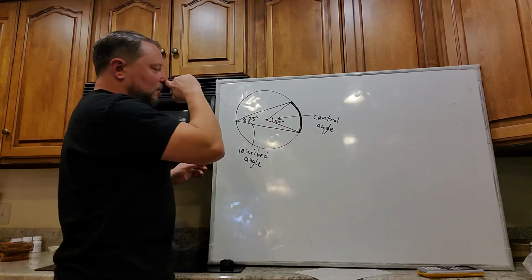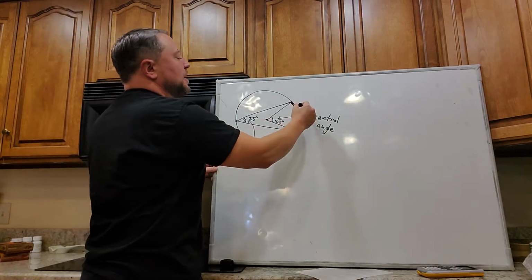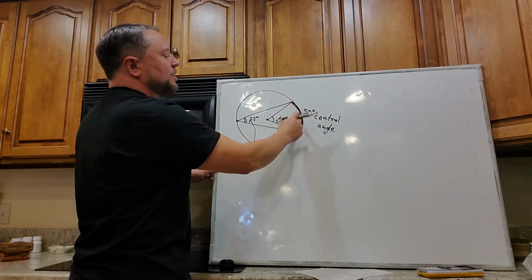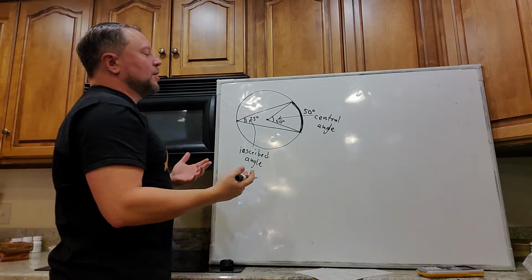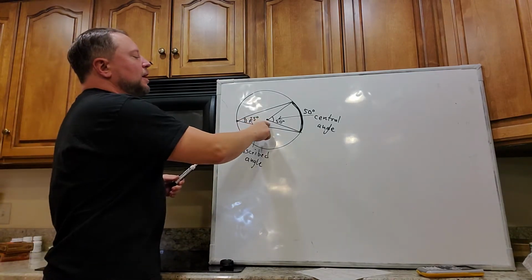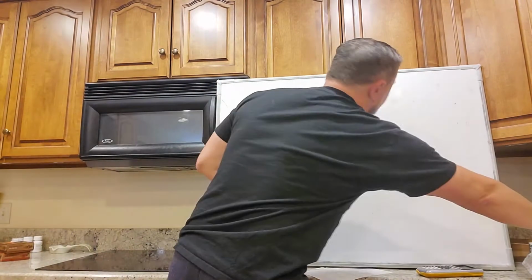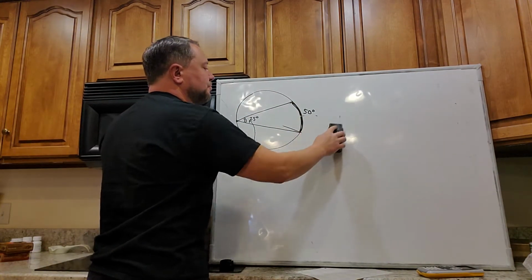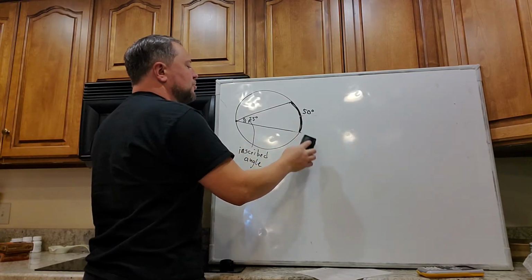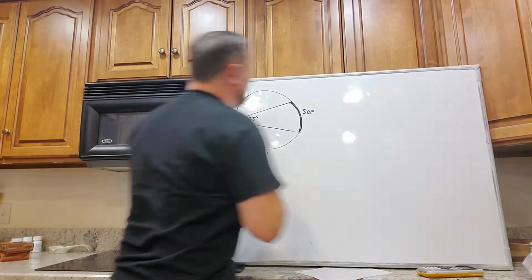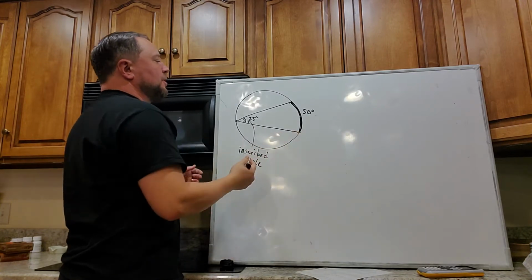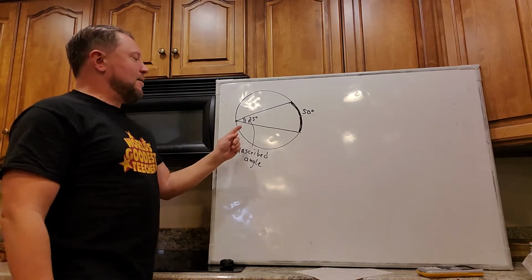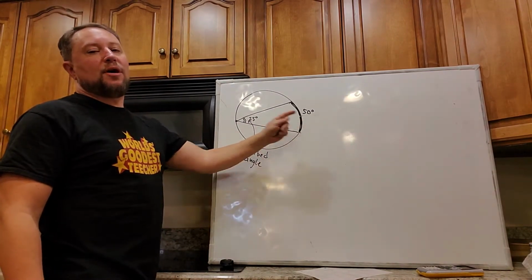Remember earlier we also learned that central angles and their arcs have the same measure. So if the central angle is 50 degrees, the arc is 50 degrees. Based on this whole idea, if I get rid of my central angle like that and just work with my inscribed angle, then you could see that we could come up with a rule that says an inscribed angle is always going to be only half the measure of its intercepted arc.